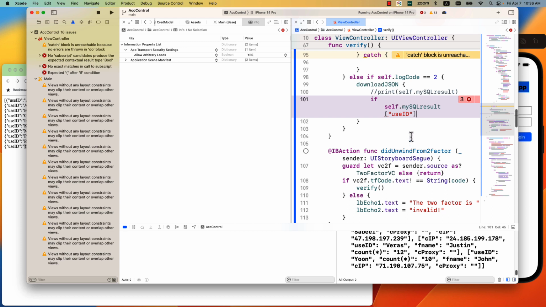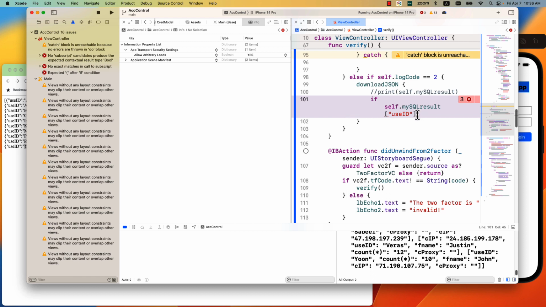Right. I need to ask to send out the specific user and retrieve that user, the particular user ID.